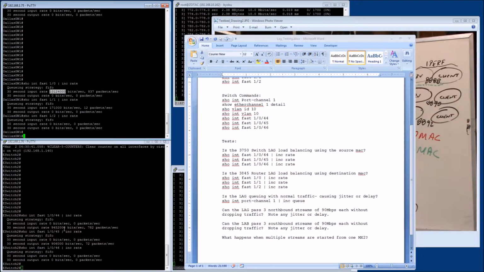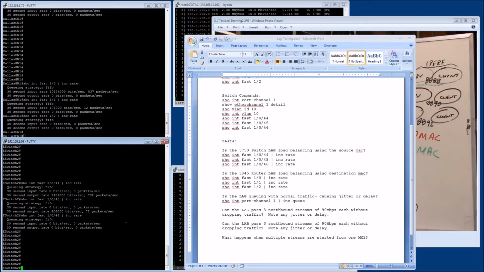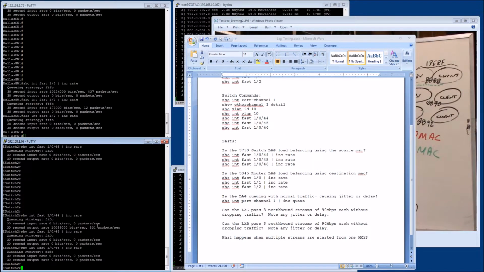We might have to see if we can find the setting for that later. But it's okay, it's not that big of a deal. It just wasn't expected. But sometimes testing really can shed some light on how your network's going to behave. Now the second link is completely showing dead, and we've got all the traffic on the first.